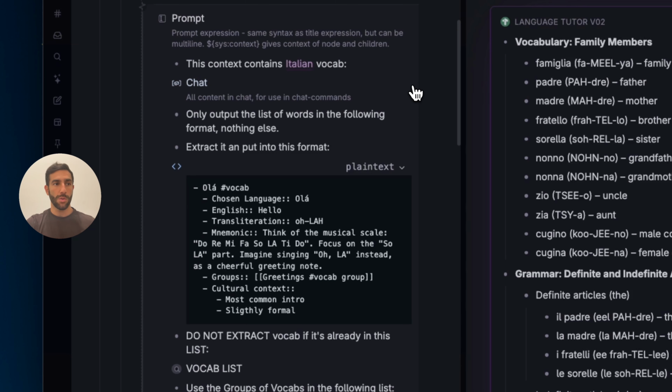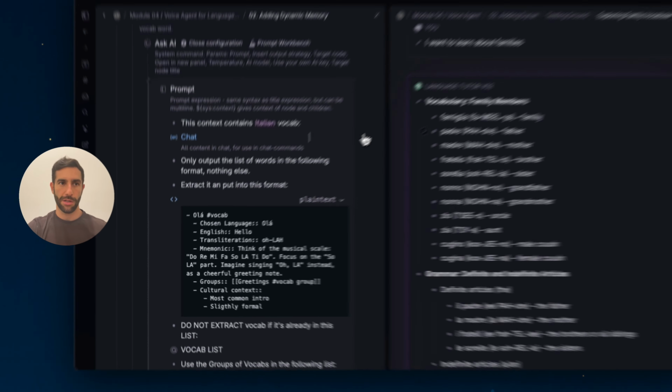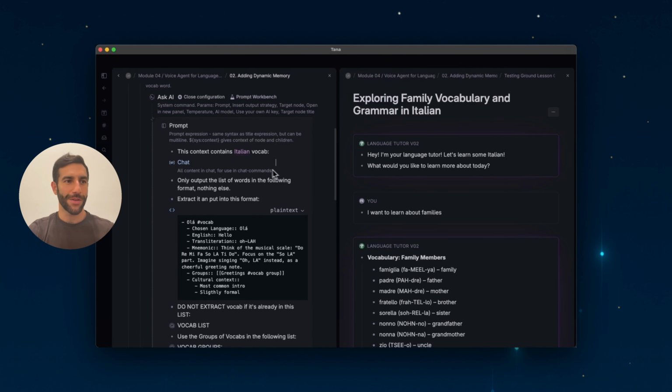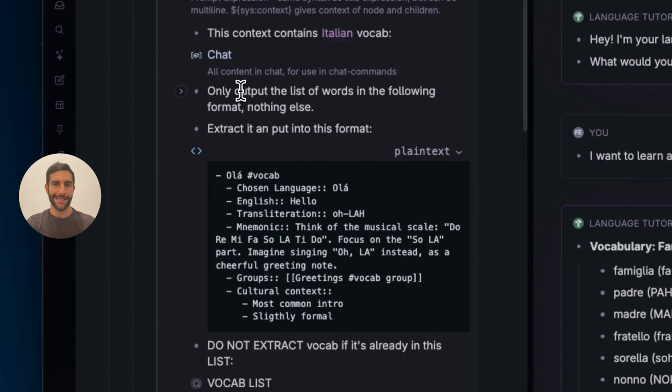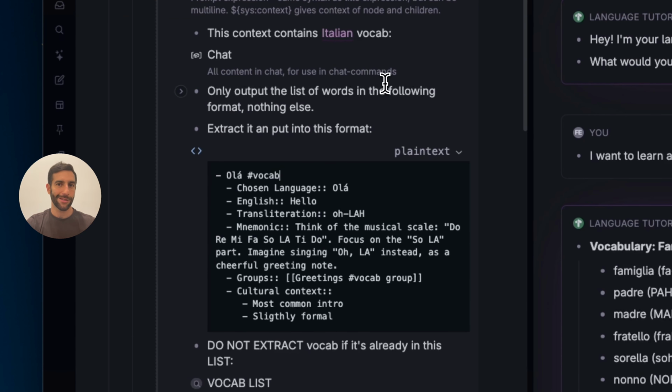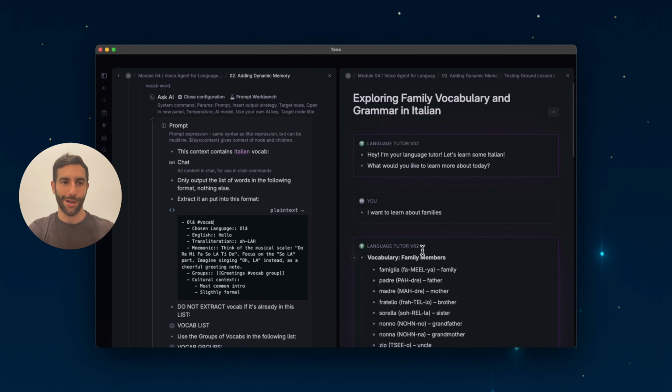And what this is going to do is that it's going to send the information from this chat that we're currently in to the prompt. And based on this chat that we are sending over, we are asking this prompt to output the list of words used inside the chat and put them in this specific format, which we have specified below following the Tana Paste syntax. And here, the most important information is that this first word has the vocab tag. And then on the bottom, we have several different fields that AI is going to fill in for us based on the specific word.